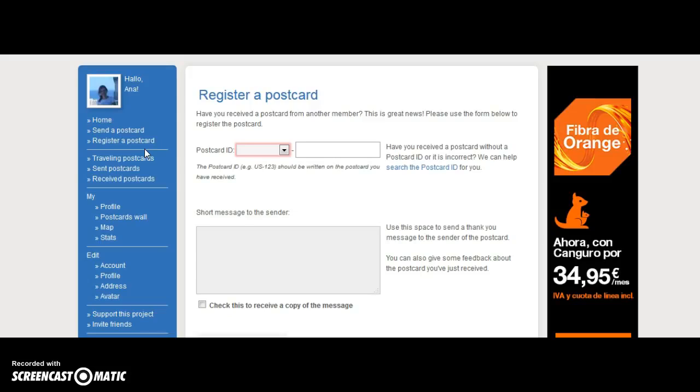It is not only about sending and receiving postcards, it's also about meeting people from any place around the world. It's also about discovering new cultures. It's a good way to improve our geography knowledge. Myself, I'm discovering new cities, new places I have never ever heard of. So it's a fantastic opportunity to bring the world together, without leaving our home or our classroom.